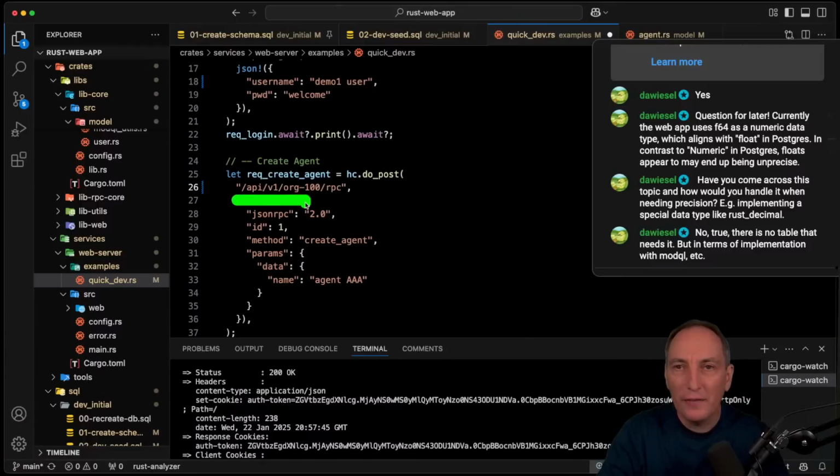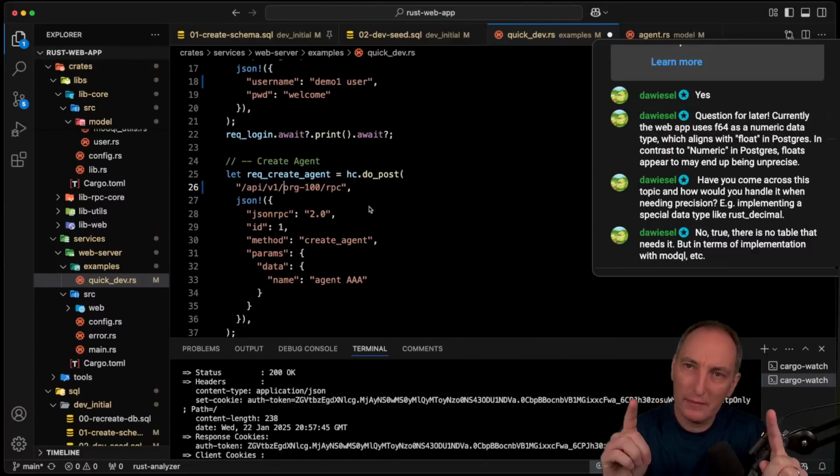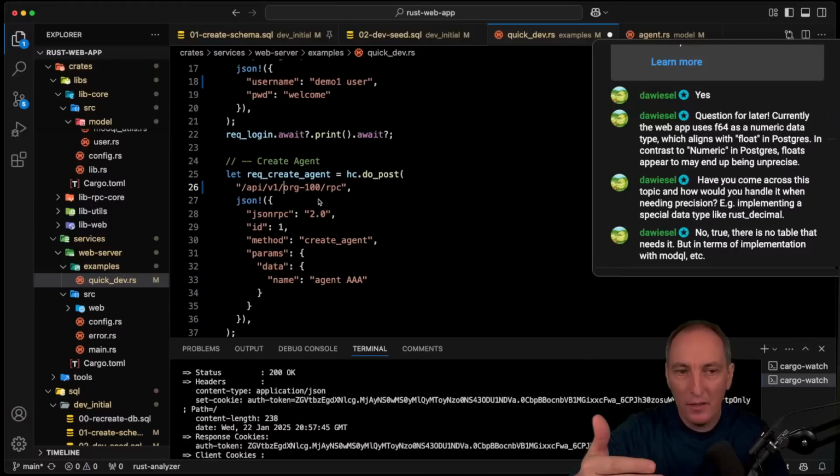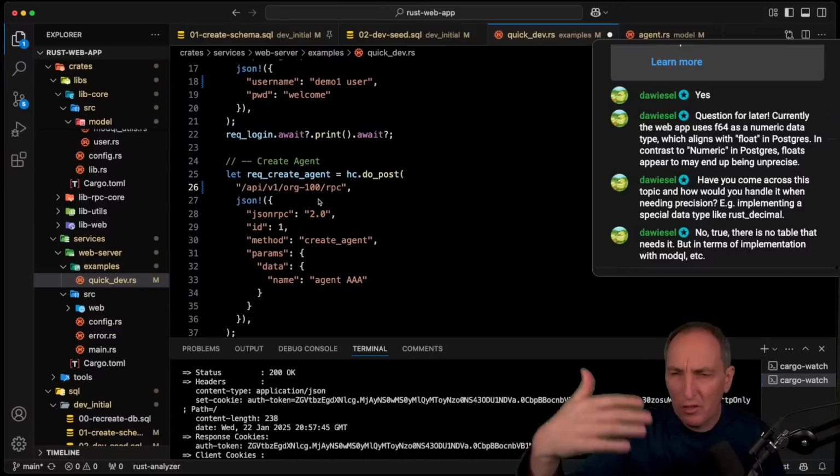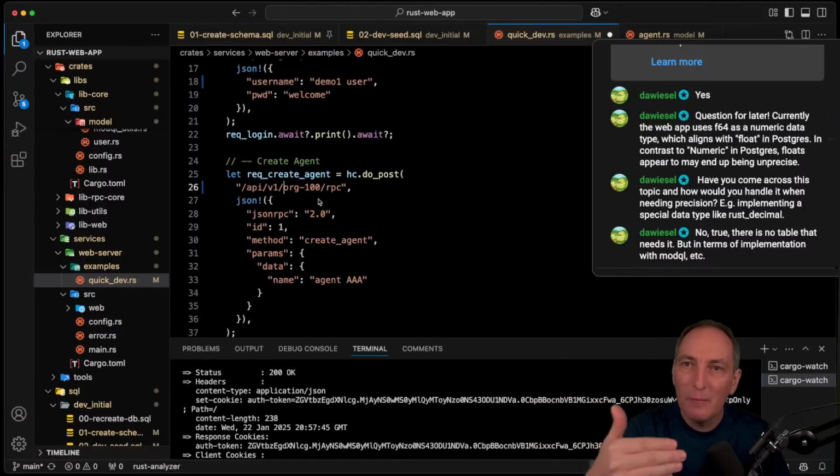Okay? So the nice thing about this approach, and I understand it looks a little bit off and doesn't look conventional to some people, but the amazing thing is that when you get this URL, you know that you will get only objects back that are 100, because you have these two levels of security. One is the access control, and we'll talk about that with the permissions and everything. And then there's going to be another check, which is going to list all of the objects that are returned.